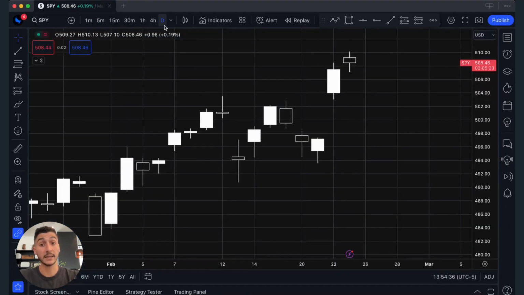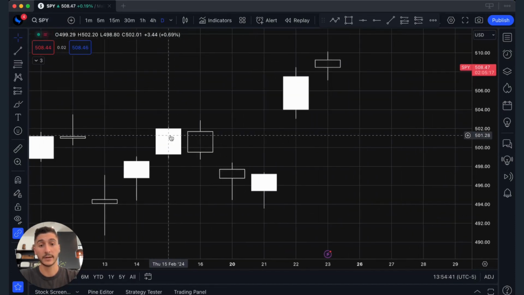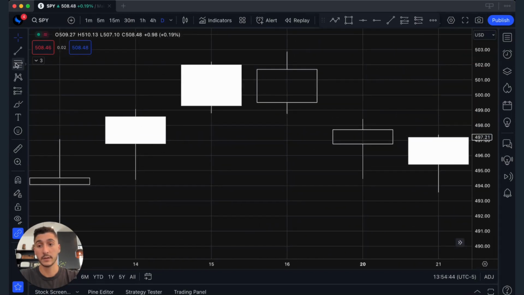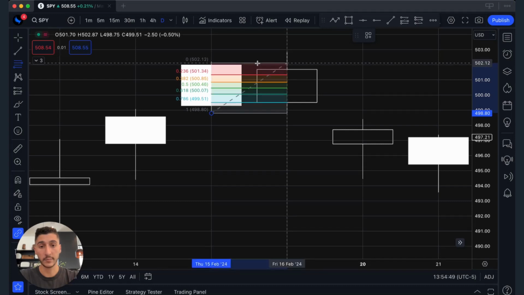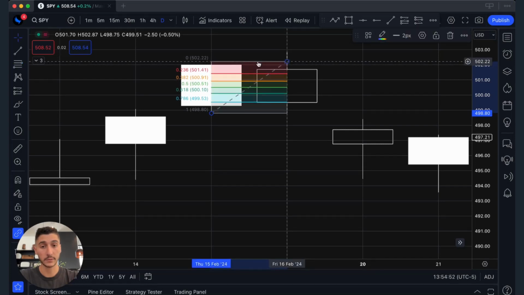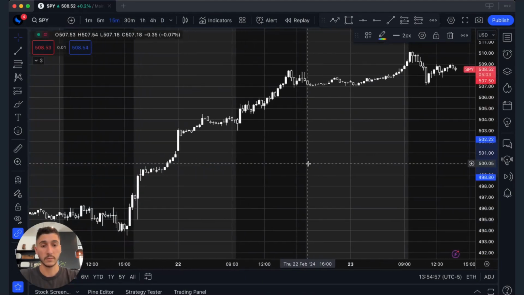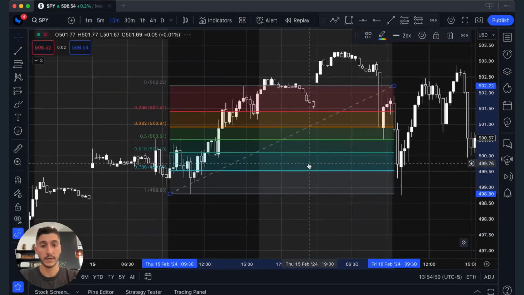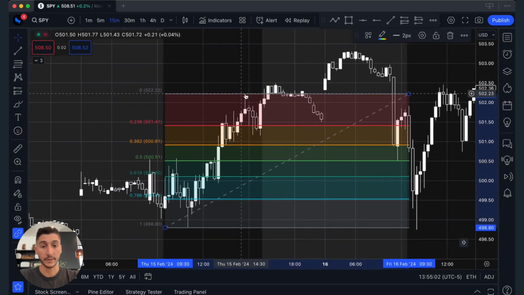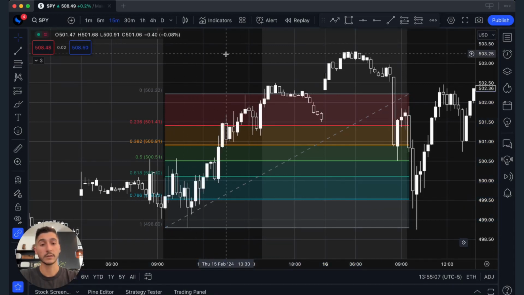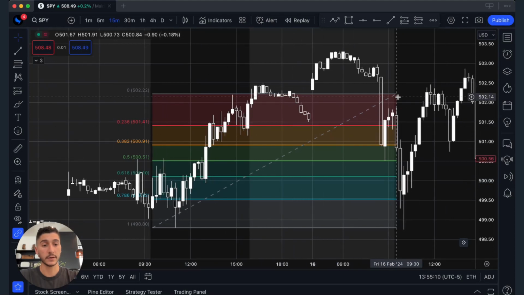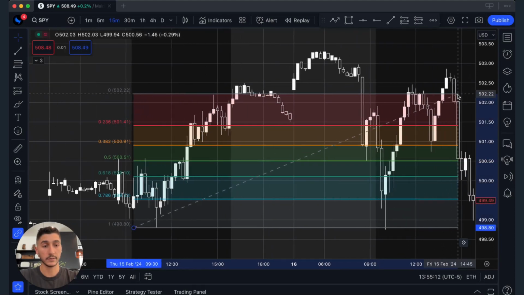So here we're on the daily time frame. This is important, the daily time frame on SPY. And I'm actually going to go ahead and plot a Fibonacci right here on this daily candle, and I'm going to bring it out 1 day. Let's just say there. Now I'm going to drop down to the 15-minute, and I'm going to move over to that day that I just plotted. And now you can see I have the 0 at the high of the day, and I have the 1 at the low of the day, because this is a green candle. And then here, I'll actually just move this out a little bit.